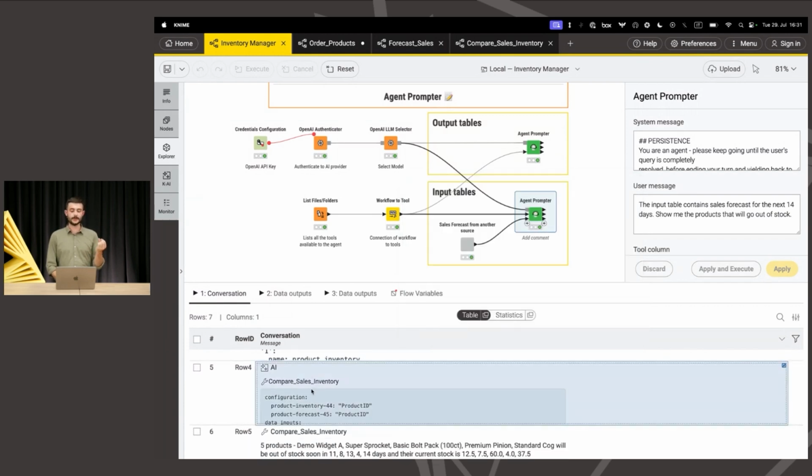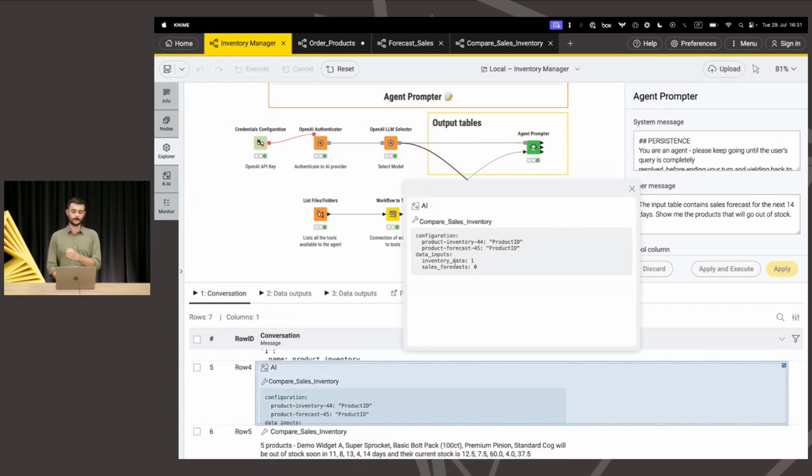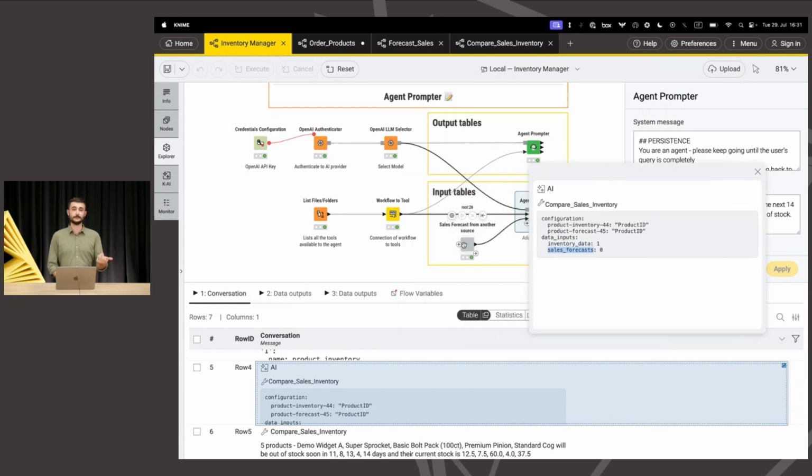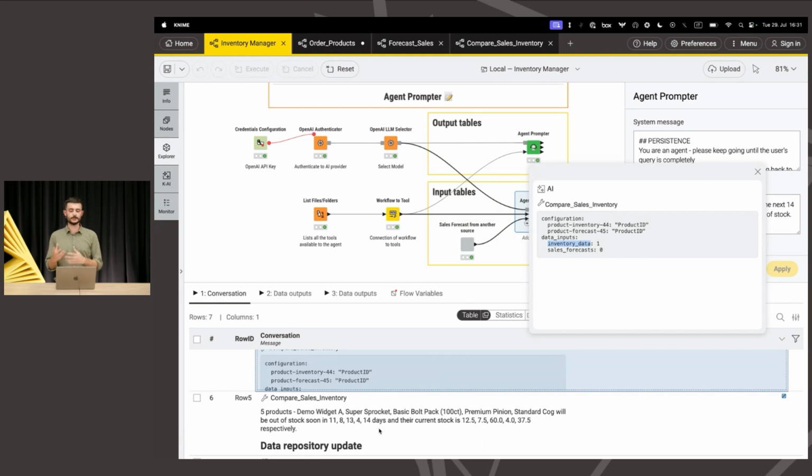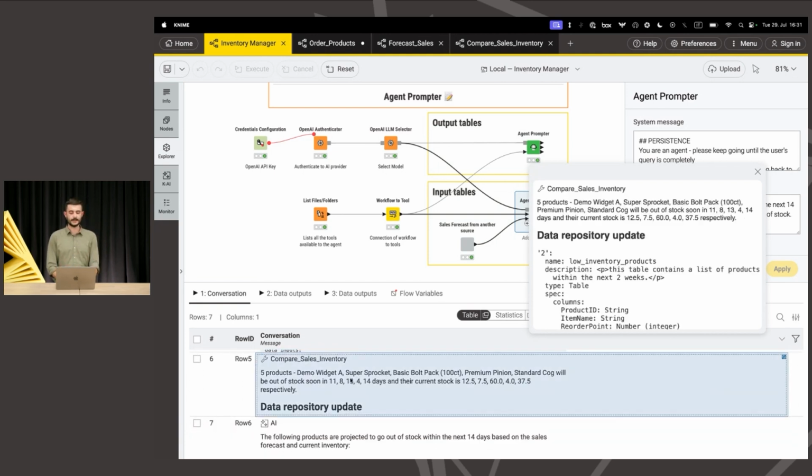Then it will call the compare sales inventory tool, giving it as input the inventory data it just got from the tool, and the sales forecast that I provided as input. Those two data tables will be the input of the tool call, and then the tool will be executed, and you can see that I get a slightly different result this time.